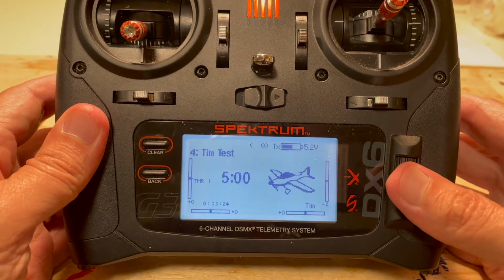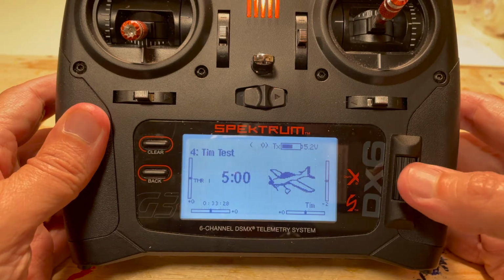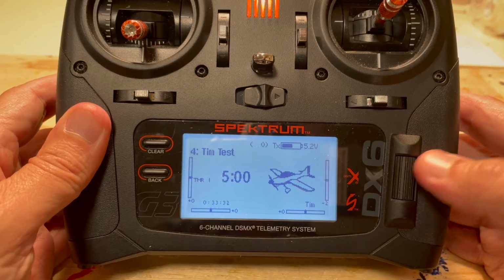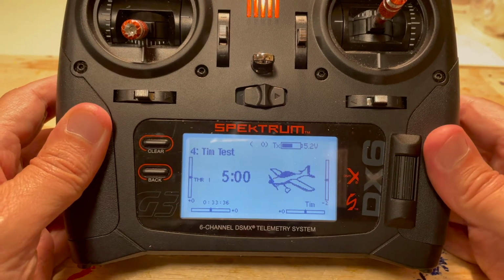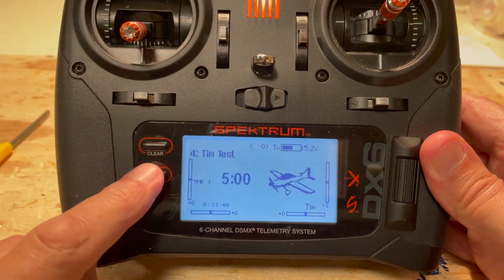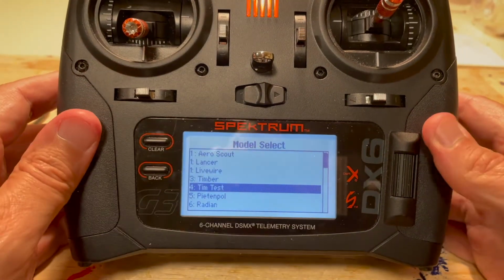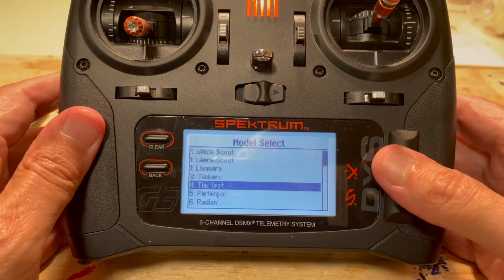The other thing you'll see me use a lot is a scroll wheel. We can turn it with our thumb like that, or we can press it for a click to do different functions. So I'll either be scrolling or pressing. One other trick I want to show you that I demonstrated briefly is if we push both the back and the clear buttons at the same time, we'll get to a list of all of our models. So it's very easy by scrolling to pick any model that we want.